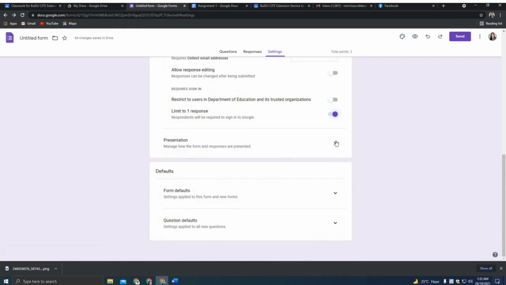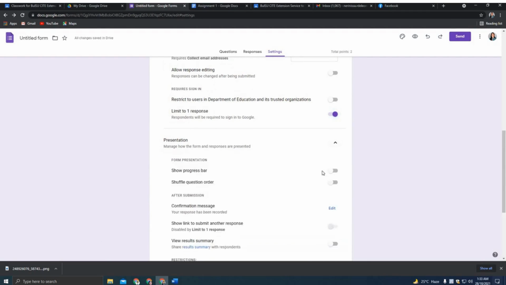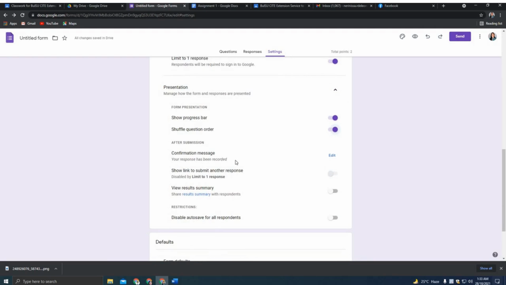And then presentation, show progress bar, enable. Shuffle question order, enable. And then confirmation message, your response has been recorded, or you may edit it if you like. Show link to submit another response, disable.